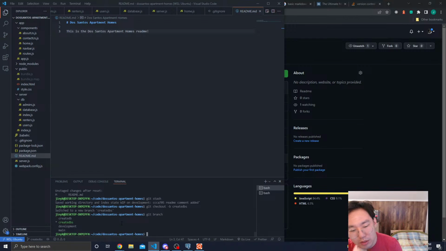Now inside of create DBs, I want to make this change now. Please create a branch and merge into development before merging to main.